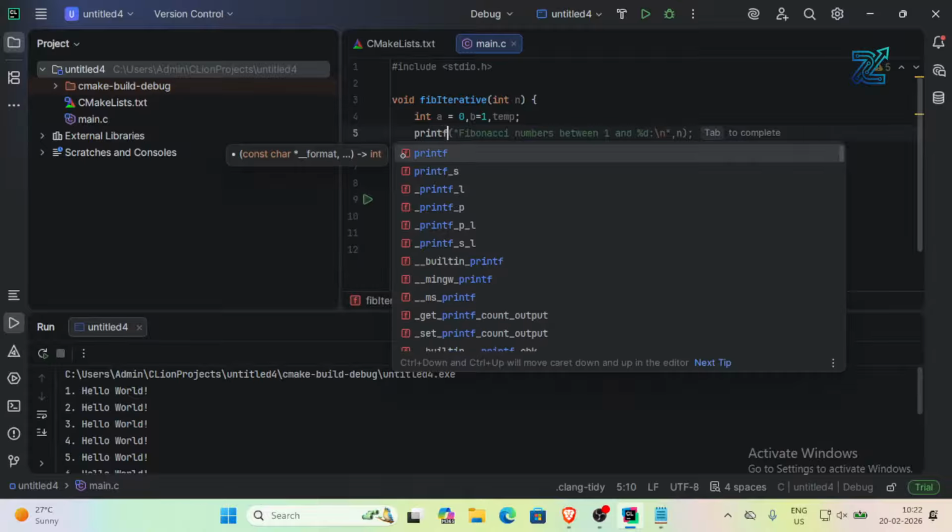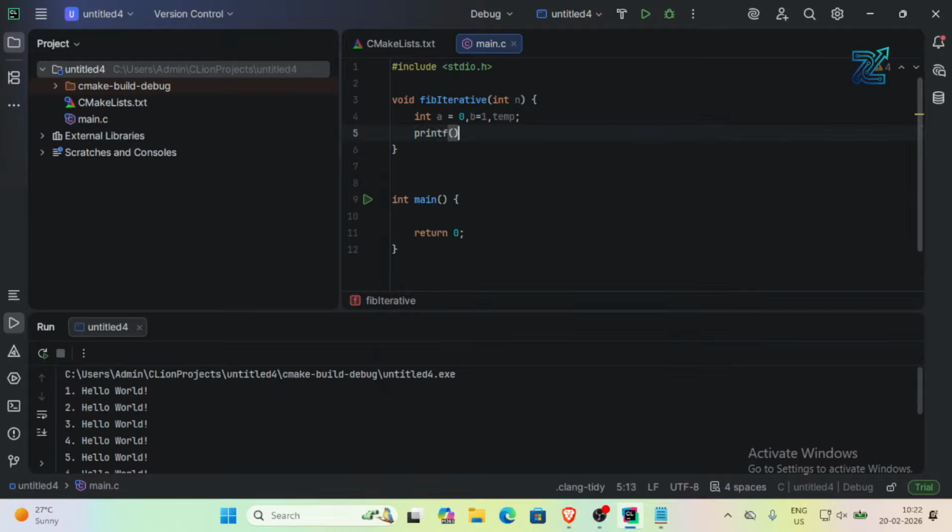After that I'll print the Fibonacci series iterative. Iterative means we are using a for loop here, whereas recursion means we call the function and return using the same function again and again.